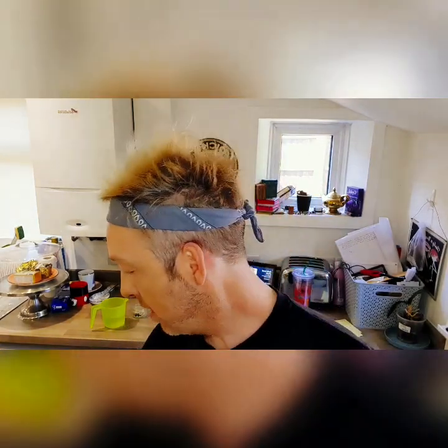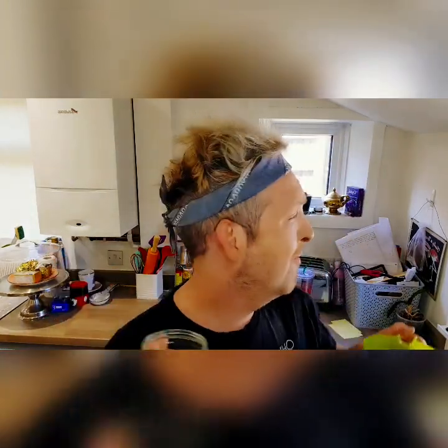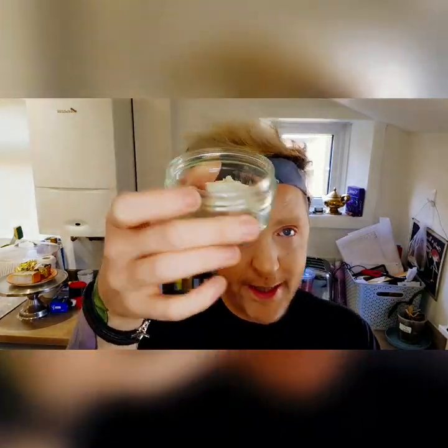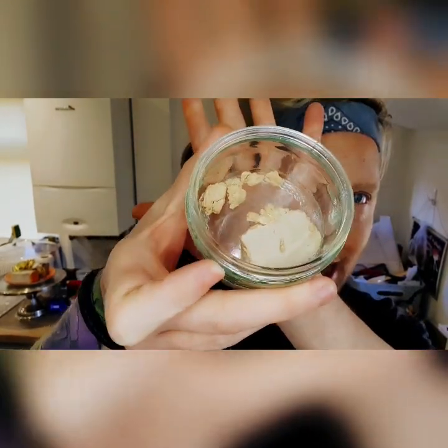Love that for me. So Stuart's just quickly showing me there what he's doing with his live yeast. Well, I've got to mix my live yeast. I don't know if you can see. I'm sorry if the lighting's bad. I've got my ring light on. I've had to draw a blind, but I've got two windows here and here. But it's where I am. So that's what the live yeast looks like. I think you can see that clearly there.